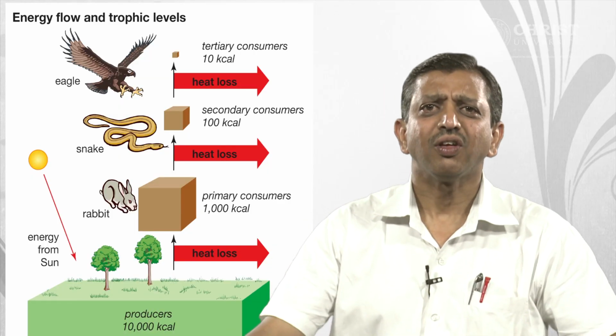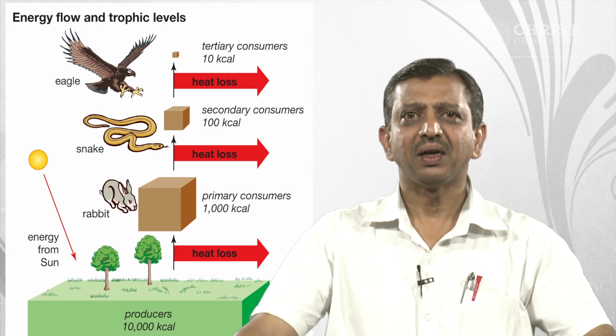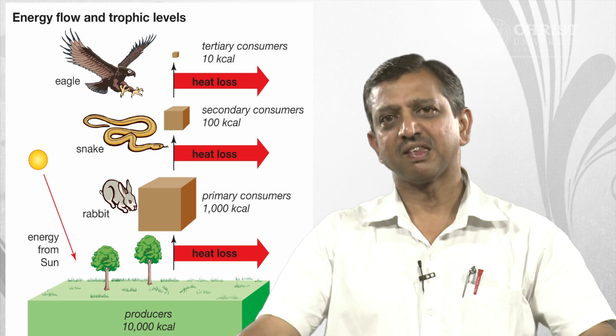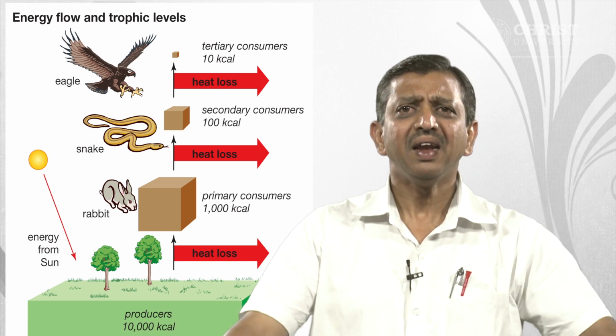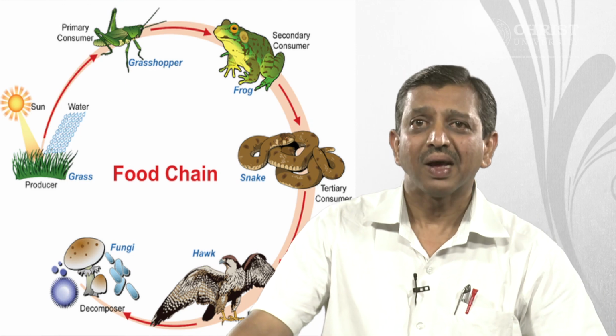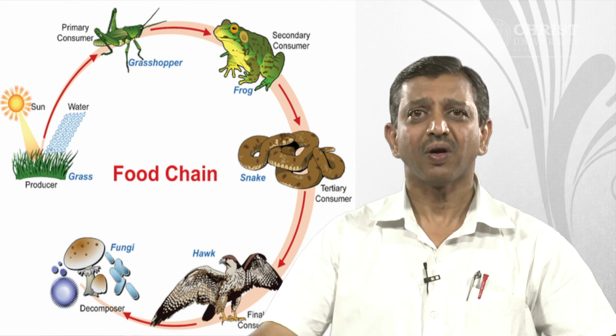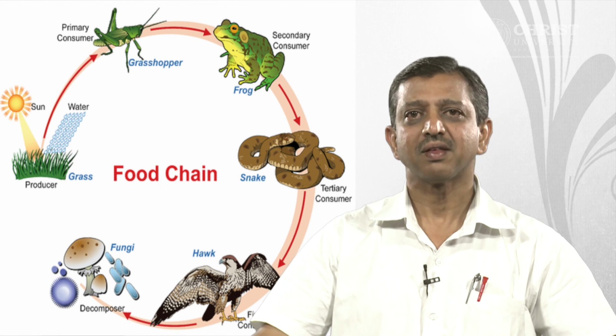Energy flow refers to the transfer of energy from one trophic level to the other along the food chain. Producers and different categories of consumers represent trophic levels of an ecosystem. Producers always occupy the first trophic level, while the primary, secondary and tertiary consumers occupy the successive trophic levels. The linear relationship between the producers and the consumers, where there is transfer of energy from one trophic level to the next trophic level with the process of eating and being eaten, is known as food chain.